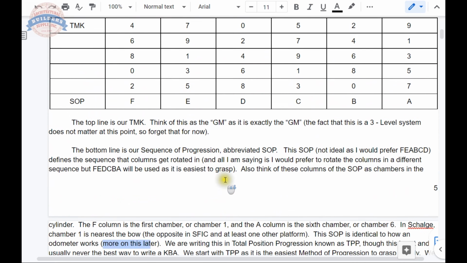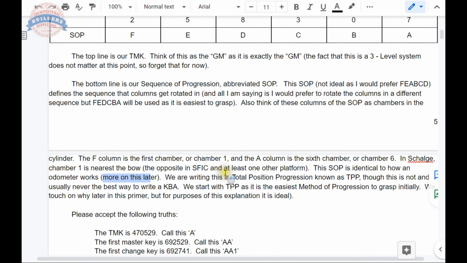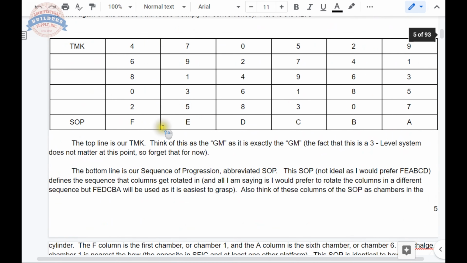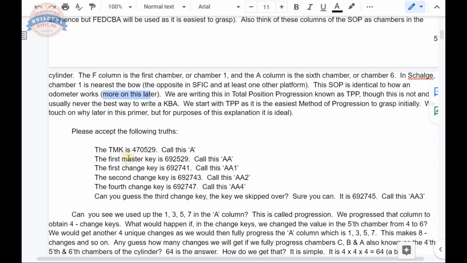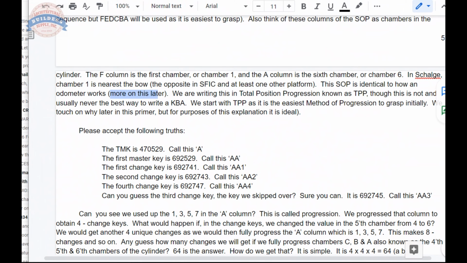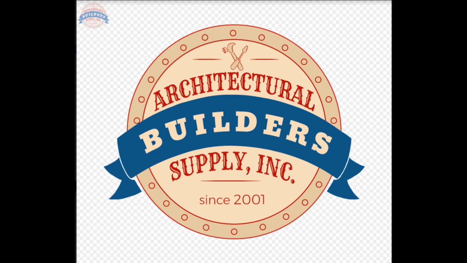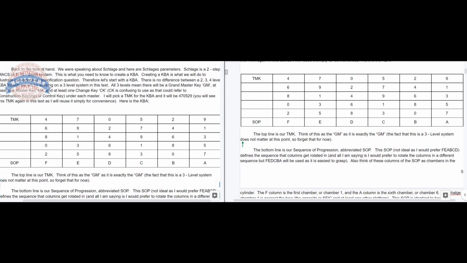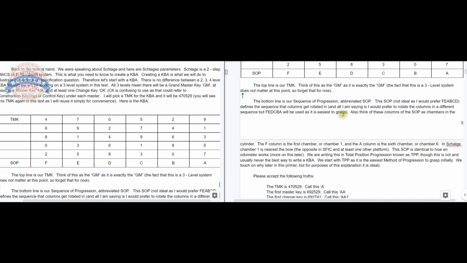I'm going to pause this video and fire it up in a different screen so we can have our KBA up on the screen and continue on through this. So let's do that right now. Okay, so I've got a little bit more real estate on the screen being captured. So on the left side, I'm going to leave the KBA there. And then on the right side is what we'll scroll through our article here.